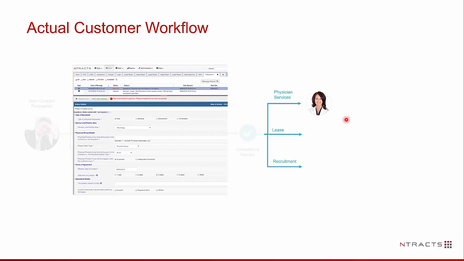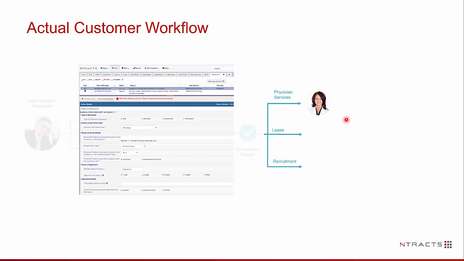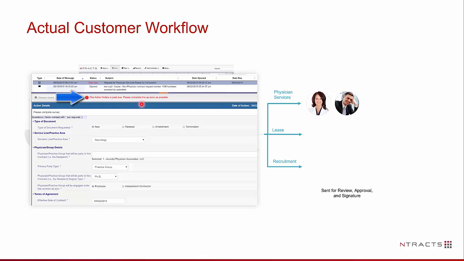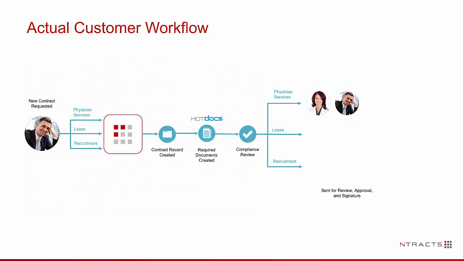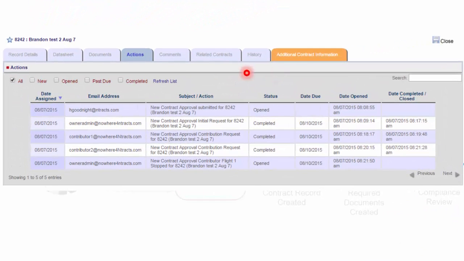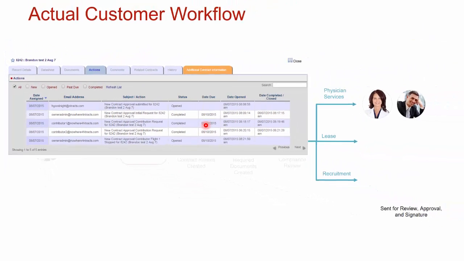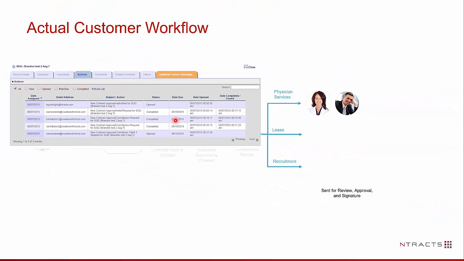As the workflow continues through participants, we use things called action notices. An action notice is simply a task that tells someone, hey, this is on your desk, we're all waiting for you to do your part of the contracting process. Inside of the contract record, we actually store a full history of all action notices or steps, so we can see who approved of what, when they opened it, when they completed it, what their due dates were. It gives us visibility to know whose desk a contract is on at any given moment.